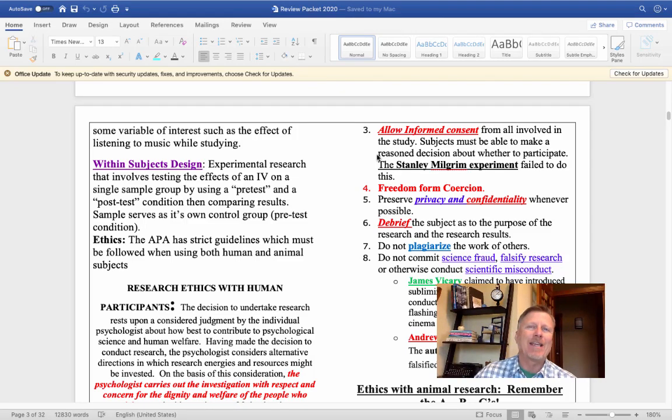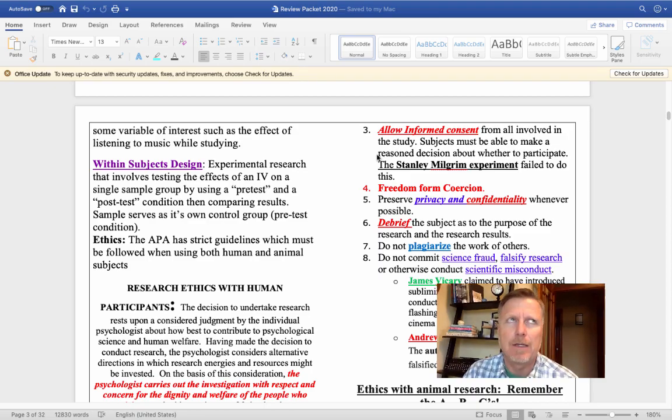Informed consent: we can't tell them everything about the experiment, what our expectations are, because then it'll lead to demand characteristics. But we do have to give them enough information about what they'll be doing so they can make a decision whether or not they want to do it or whether or not it would be dangerous. So let's say somebody's pregnant or somebody's on medication, and we have to tell them you may or may not be drinking a beverage with alcohol in it, so they can say, oh, I can't be drinking any alcohol. We can't just say to them, oh, you're going to drink a beverage and it might have an effect on you, but there's no alcohol. We can't do that because they could get hurt and we don't want to do any harm.